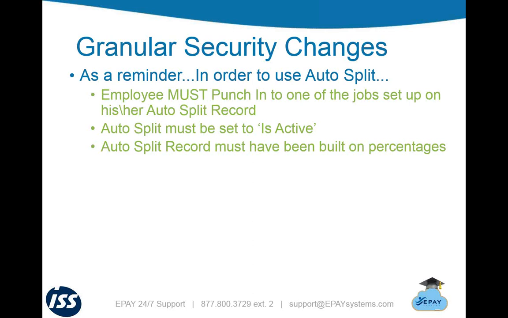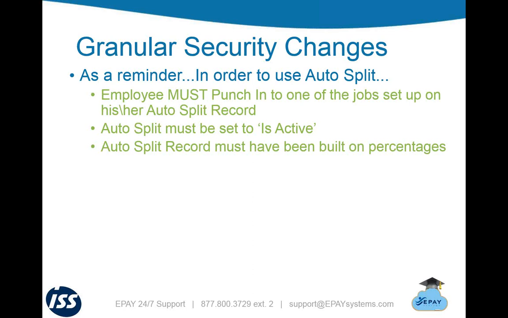And then, can an employee punch into one job and punch out at another to do an auto split? By all means, yes. The criteria is the employee has to punch into one of the jobs that's listed on the auto split, and then the employee can work. Like in my example here, I have three different jobs. He can clock in at one of those jobs, clock out at another one of those. And as long as he's clocked in at one of the jobs that's listed on that record, the system knows to auto-split the time. So yes, by all means, you can clock in at one and clock out at another.